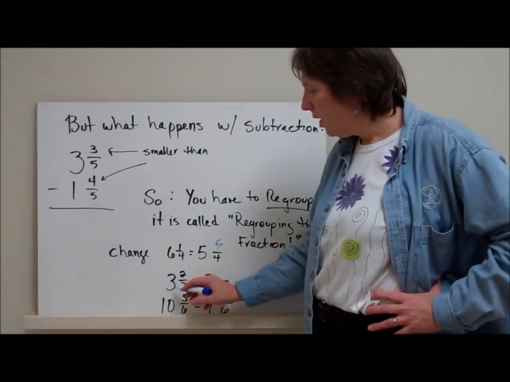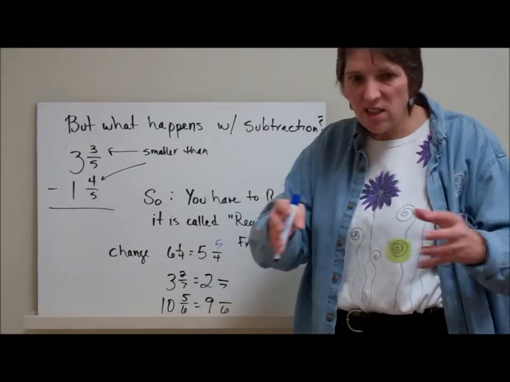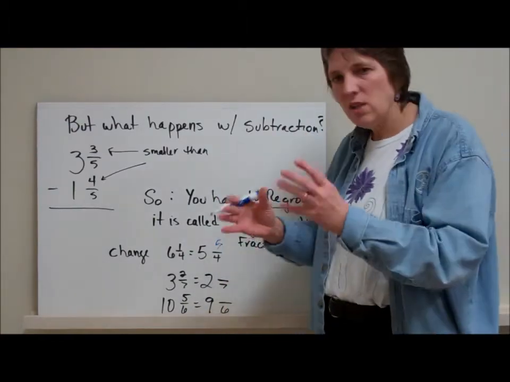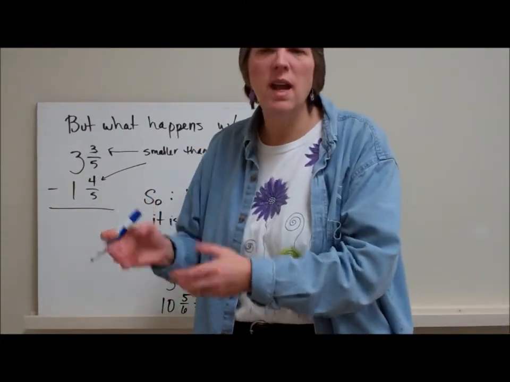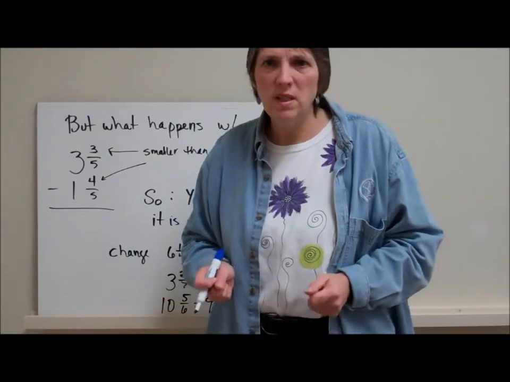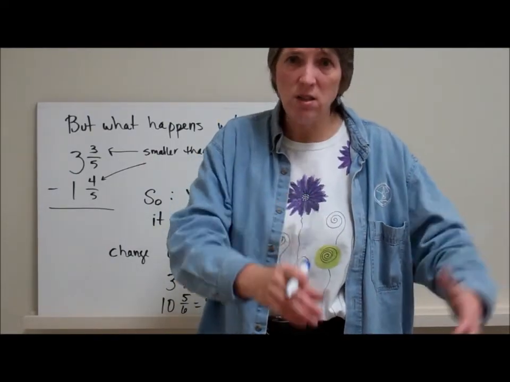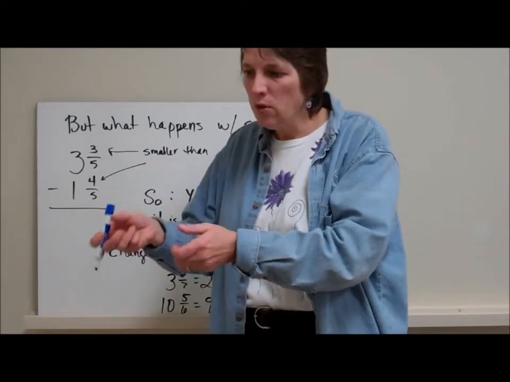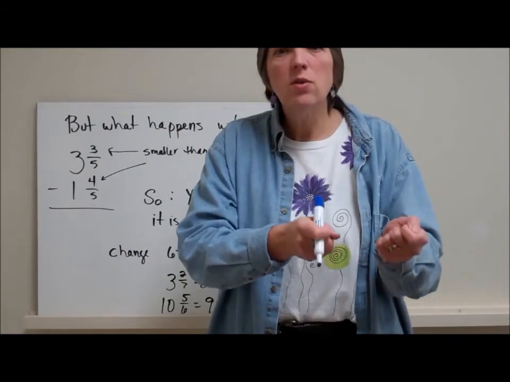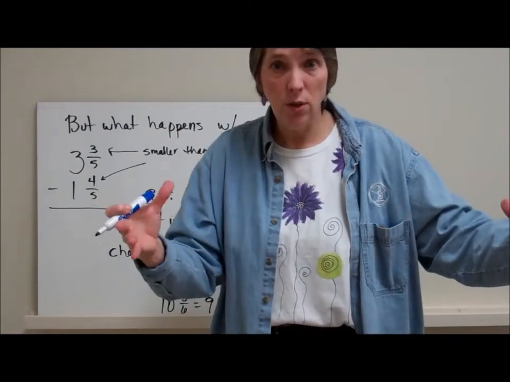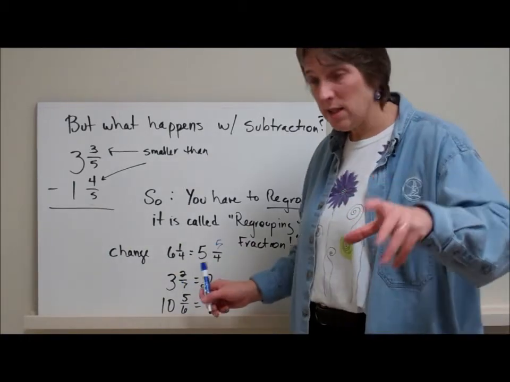So here I have 3 pizzas and 2 7ths, and all the pizzas are cut into 7 slices. Well, I had 2 slices left, and I tell you, here, take these 2 pieces of pizza and a whole pizza. How many pieces of pizza do you have? 9 pieces, because you have 7 in your box and 2 extra. So I'm not going to give you 2 boxes, I'm going to give you the 2 pieces to put in the box. So now you have a whole pizza plus 2, which is 7 slices. Oh, excuse me, 9 slices, right?